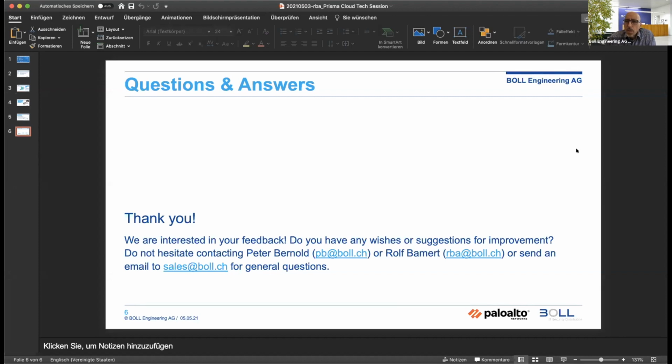Yes, there is one question from Patrick Diener. How does the licensing work for the CEM functionality, so the identity and access management security? What will consume how many licenses? I don't know off the top of my head how many credits the IAM module will cost, but in the presentation, I've referenced the data sheet.